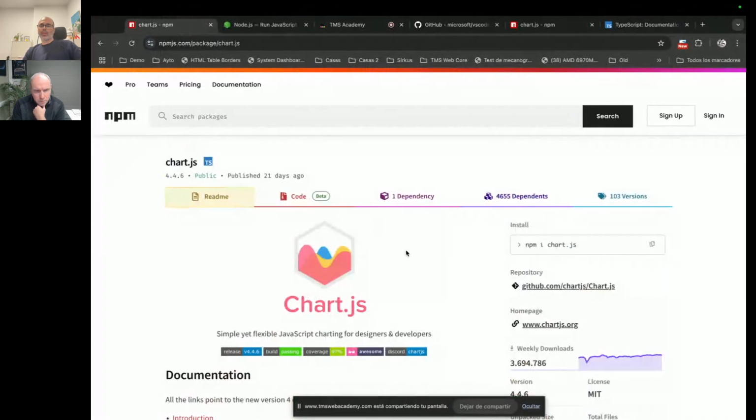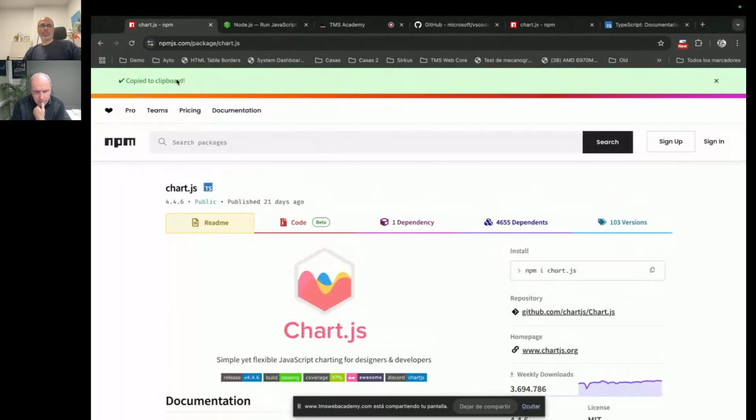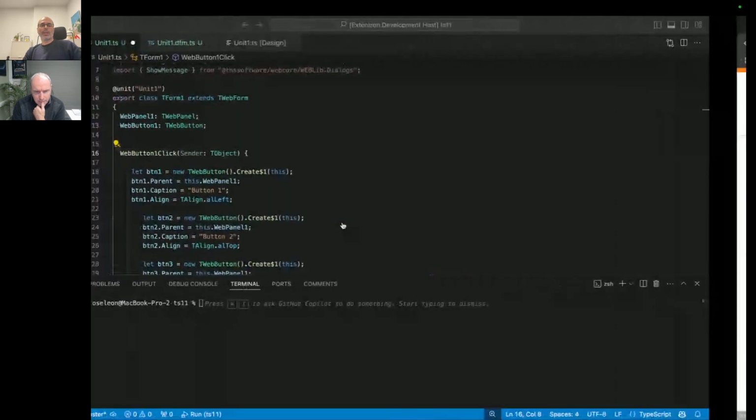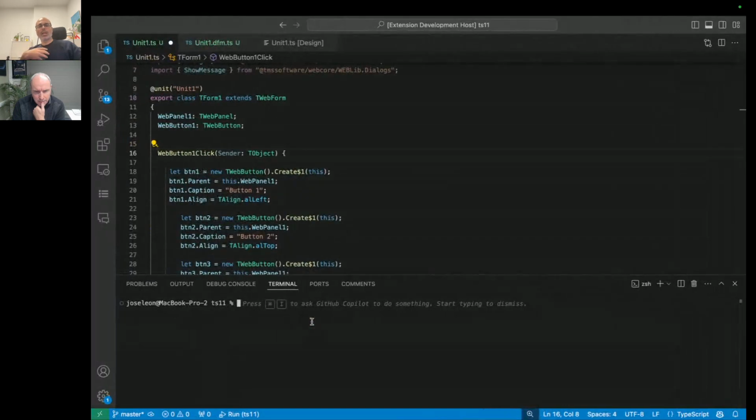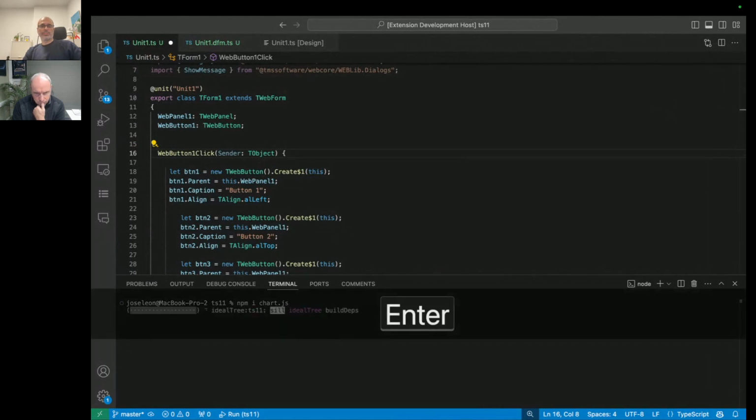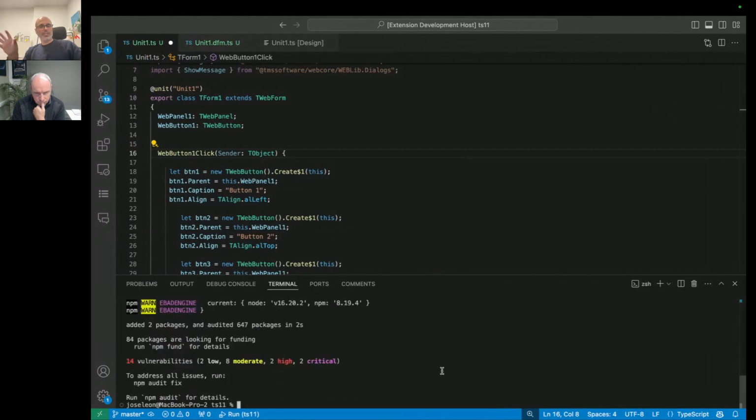If you see here how to install this package into my application, just copy this code to the clipboard, and then I switch to my terminal inside my application. Just paste this, press enter. Okay, and this is fetching that package from the internet.